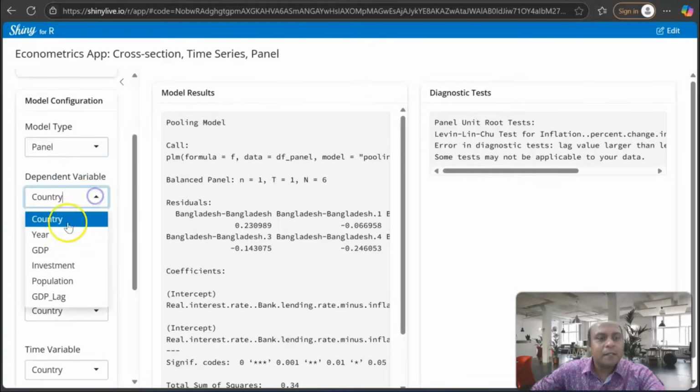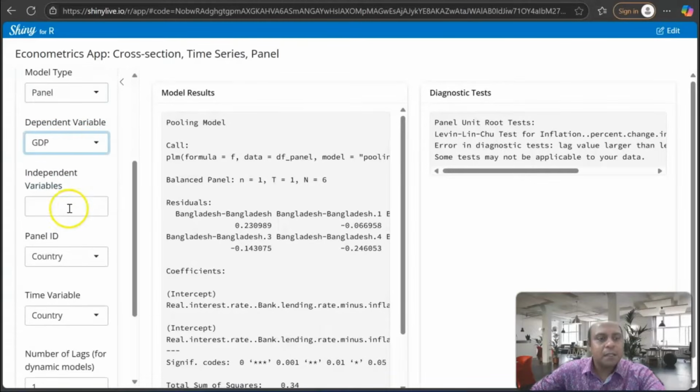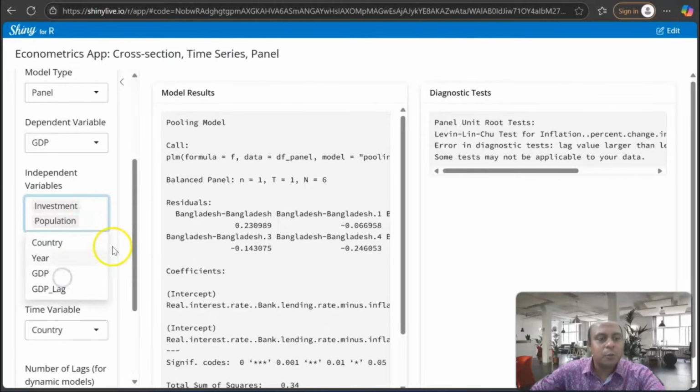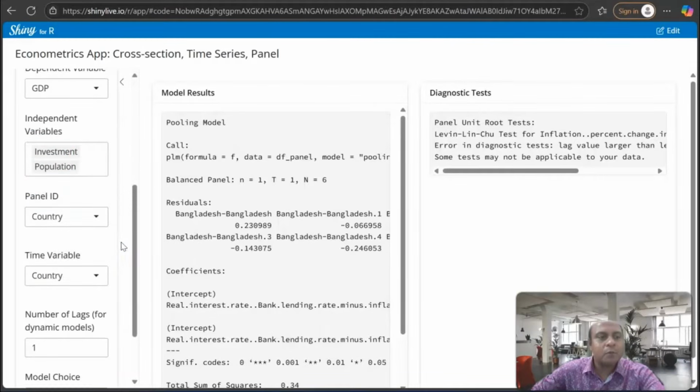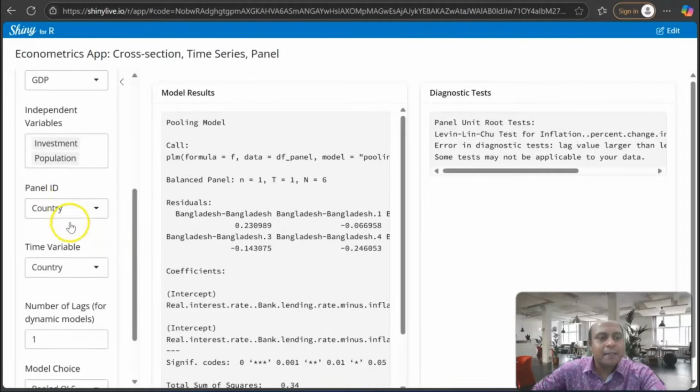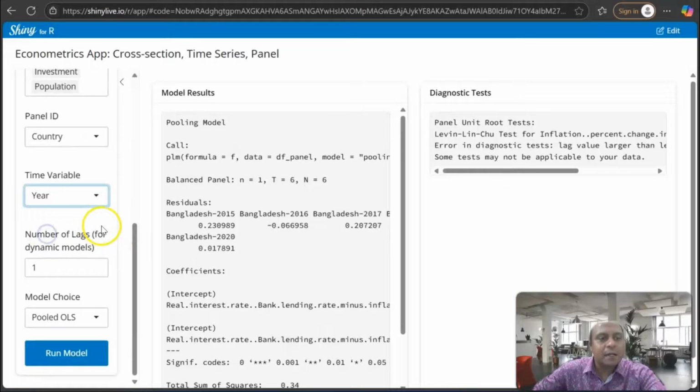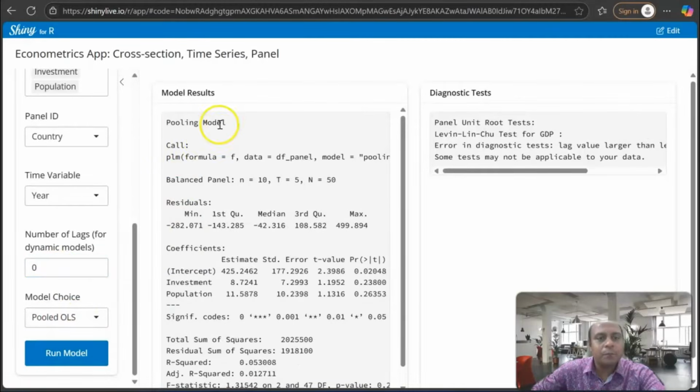Then I can choose GDP as the dependent variable, and investment and population as independent variables. You can add any variable available in your data set. Then the panel ID is country and the time is year, and if you don't want to put any lag, there is no need to. If I select pooled OLS and click this, you can see the pooling model.